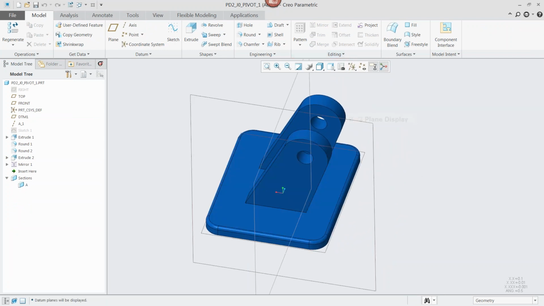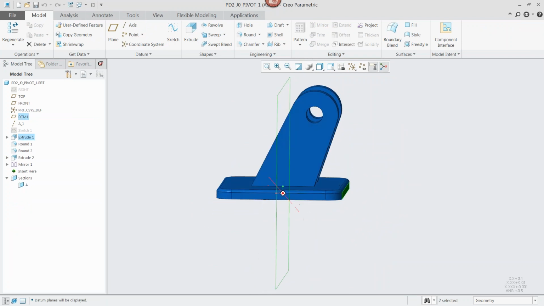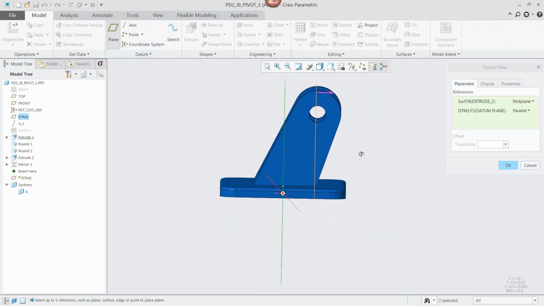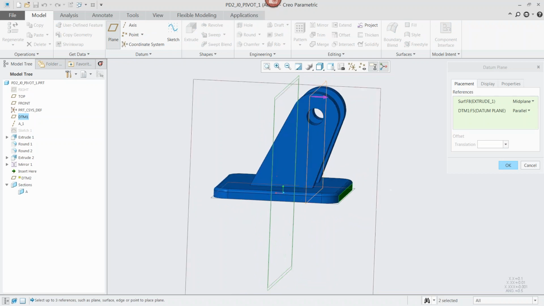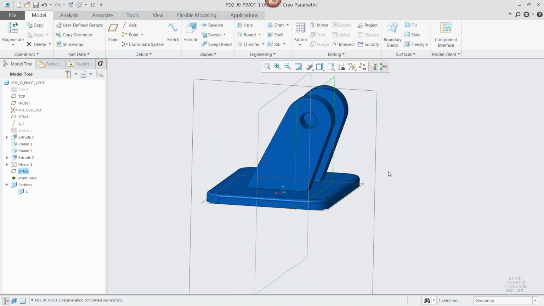So again, with my datum planes, just to highlight another improvement that we made, if I select any 2 planes or any 2 surfaces that are parallel with each other, I have a new way to add planes. So the new mid plane option. This allows my new plane to be directly smack dab in the middle between those two parallel surfaces. So if there's ever any design change in the future, this will all adjust accordingly. Anything I build off this sketch will also adjust.